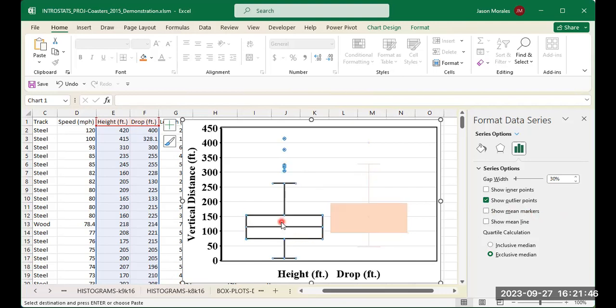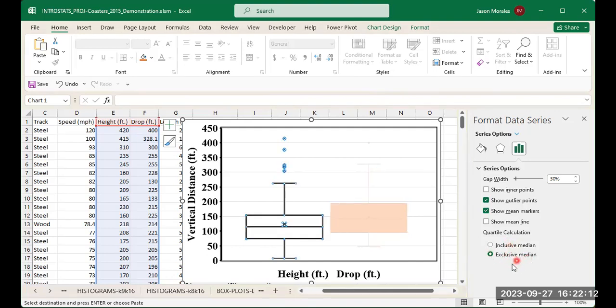And then mean markers. So this is that little X. So the X is actually the mean of the data. Okay, so if you check that, it'll include it. That's fine. And quartile calculation means it includes the median or excludes the median. I don't know that it's really going to make that big of a difference.